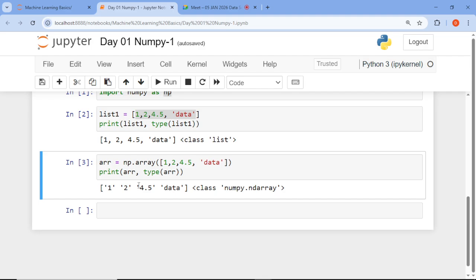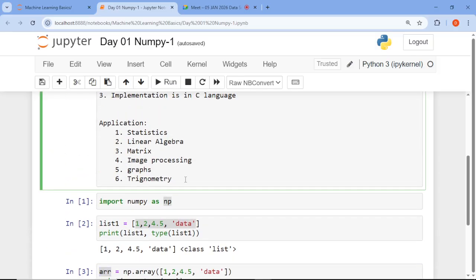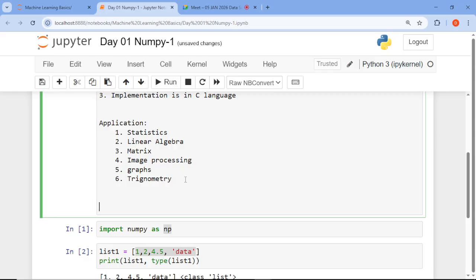Yes, sir. 1 can be converted into a string, 2 can be converted into a string, 4.5 can be converted into a string. That's why all the elements are converted into strings, and its class is numpy.ndarray. So how is its data type identified? With the help of ndarray.